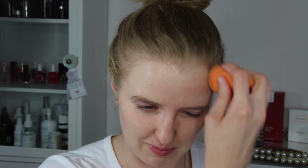With that primer, it's kind of pilling a little bit. I just feel pill. Kind of interesting because usually primers and foundations from the same brand work really well together. Maybe it's just because I was rubbing them into one another. We'll try the makeup sponge technique. Okay, I think rubbing the two products together the way I was, it wasn't very good, but using a sponge and just patting them together, it's fine. It feels flawless, looks decent.